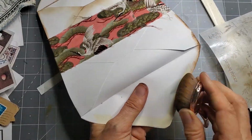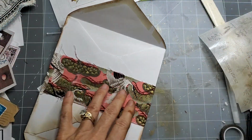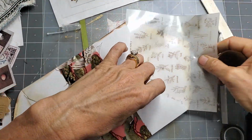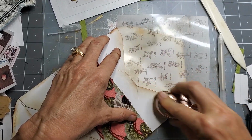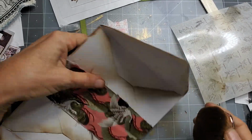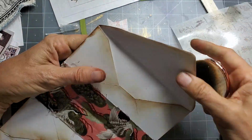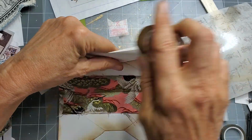And I'm making something useful that can be used to add something extra to a journal, or maybe you want to put birthday cards or gift cards, or who knows what you want to put in here. It's your imagination, so just run wild with it. Okay, so we got all that.